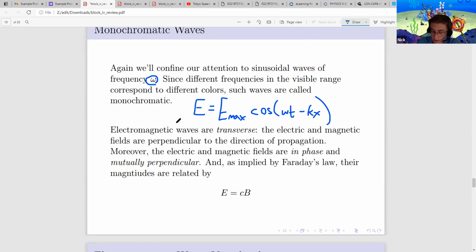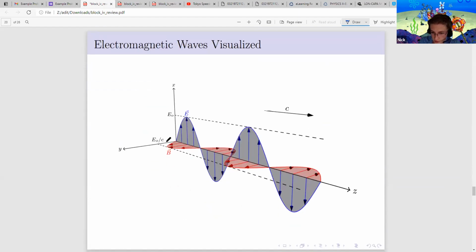Electromagnetic waves are also transverse, meaning that the electric and magnetic fields are perpendicular to the direction of propagation. I think that's pretty nicely visualized in this picture. This wave, for instance, would be propagating along the z-axis with speed c. The electric field would be oscillating parallel to the x-axis. The magnetic field would be perpendicular to that along the y-axis, but of course with a different amplitude. That would be the magnitude of the B field vector, and that's just the magnitude of the E field vector. Cool. And I think that concludes my section.